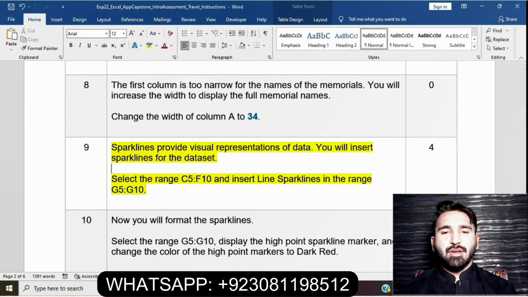You will insert Sparkline for the data set. Select the range C5 to F10 and insert a line sparkline in the range G5 to G10. First we will select this range and then insert a line sparkline. Go to Insert, then select Sparkline and click on Line Sparkline, then put in the second range, then the sparkline will be inserted.